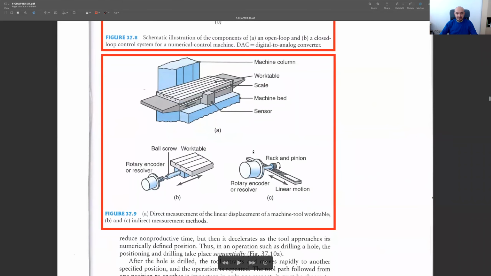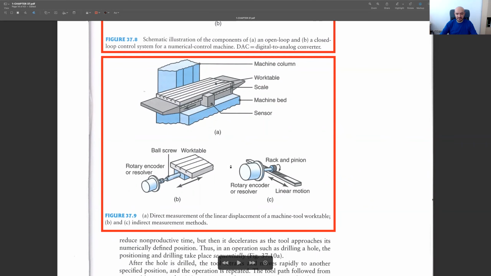And in terms of measuring, we have various options. Here you see we have a direct measurement. This is our sensor, and then B and C are examples of indirect measurements. Why are they indirect? This is our shaft, and the encoder is connected to the shaft's lead screw. Again, this is our rack and pinion system, and our sensor is the rotary encoder. We are measuring the signals. We are trying to calculate the position with the help of these encoders.